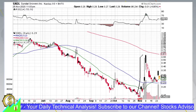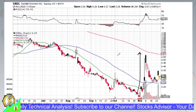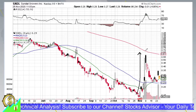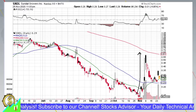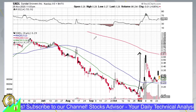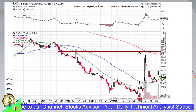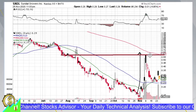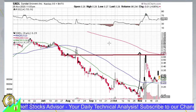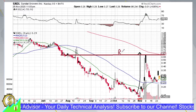after a big pump, there is definitely a dump, and the pump took place all the way until we almost reached moving average 200 here. That worked as a resistance line, but there was another resistance line technically. Most probably it was just a combination, and mainly the moving average 200 worked as the major resistance. So this would be the R1 level.